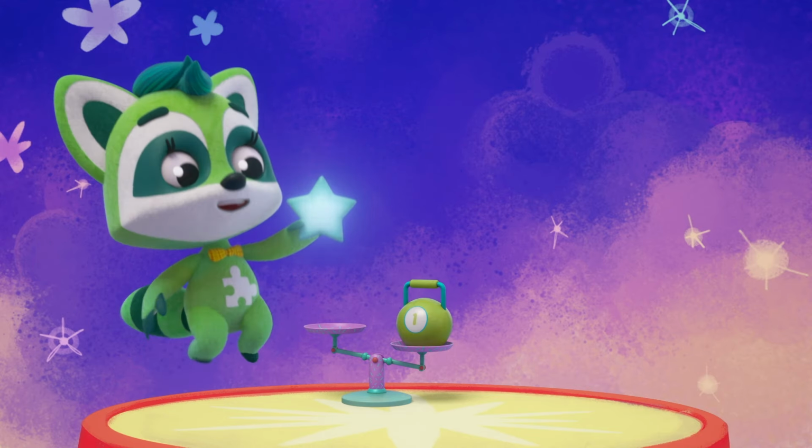What a great idea. I'd like to help as well. What if I hang a speaker up there so the flowers can hear the music from my studio? I can tell they love it. Yeah, and I can help too.